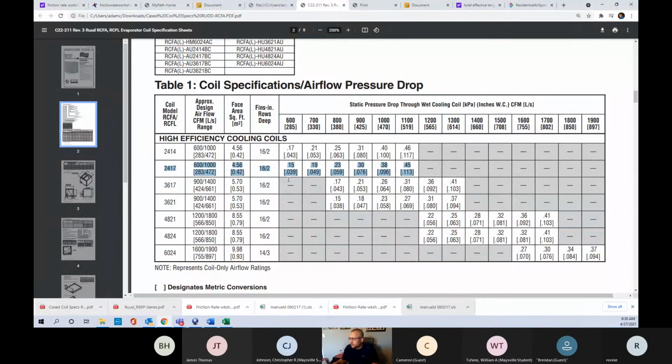This gives me the static pressure drop through a wet coil, your airflow right here. So this coil is going to have a pressure drop. Let's see, design CFM. Make sure I'm looking at this right. So 1,000 CFMs.